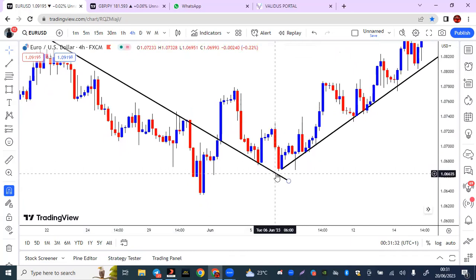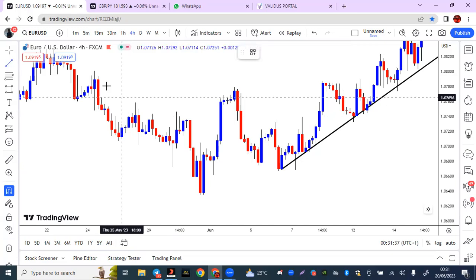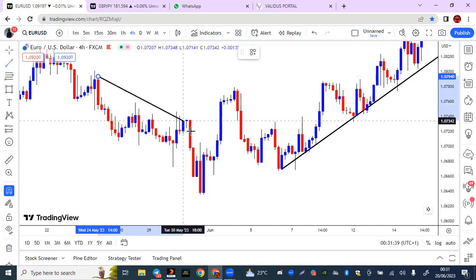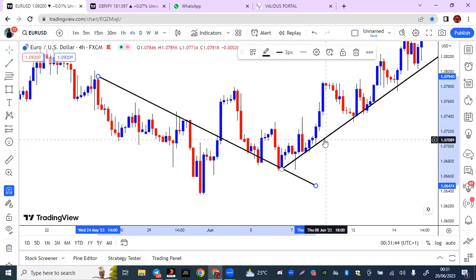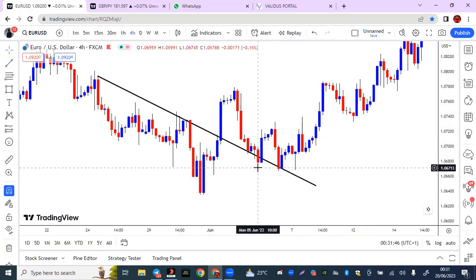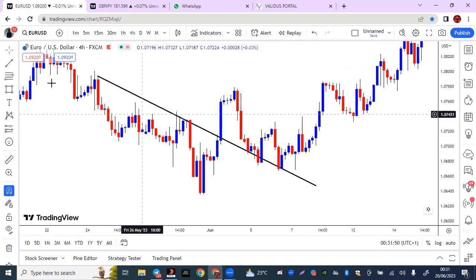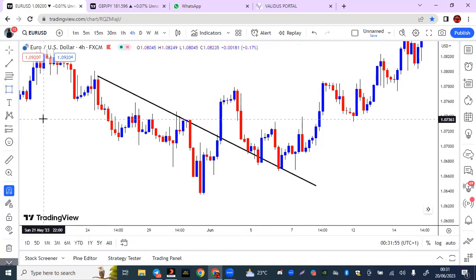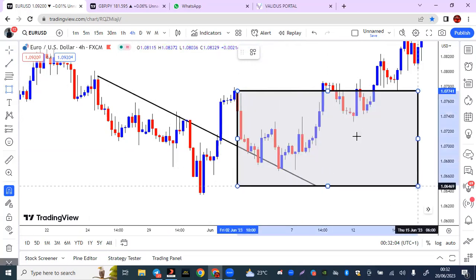Now, since we're on the 4-hour time frame, remember we said that all you need is the last two points, to connect the last two points. So this will be our trend line for this one. Let's take this off. This will be our trend line for this particular one. Now forget all this other stuff that happened. Let's forget about this other one. We're focusing on just these two here for now. Let's forget this happened already.